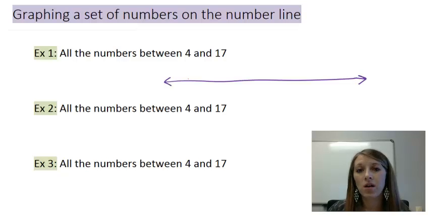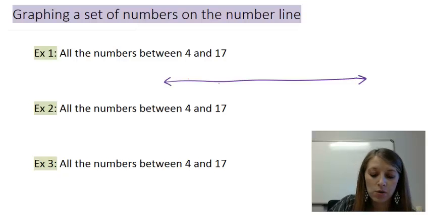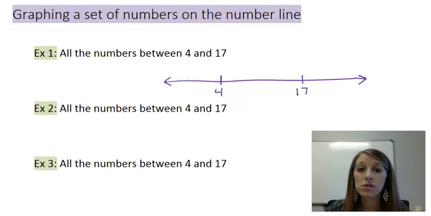When you're working your online homework, it will probably already have the tick marks on there. That's fine. But if you ever have to hand in written homework, minimal amount of work is always better. The first thing I'm going to do is put the numbers on the number line that we care about. In this example, those numbers are only 4 and 17. Notice those are the only numbers I have on here. I don't even have the number 0 on here because 0 does not apply to this problem. I don't want to put more information than what I need.